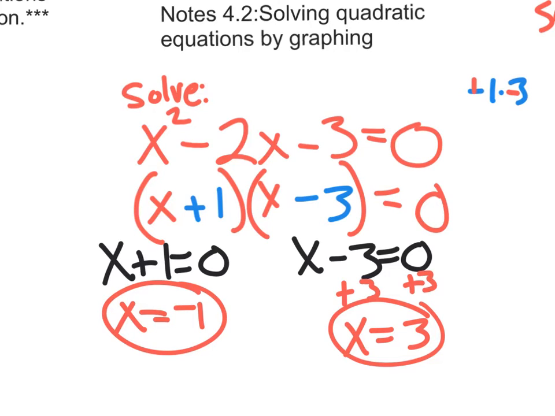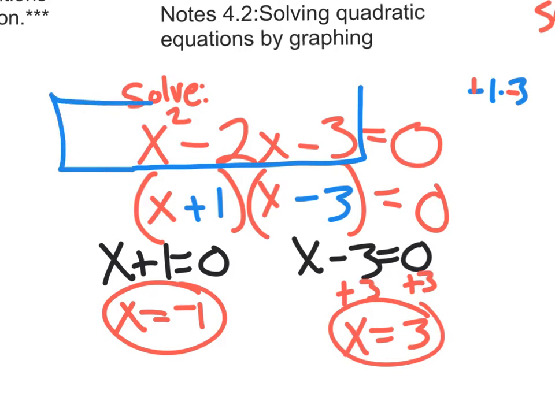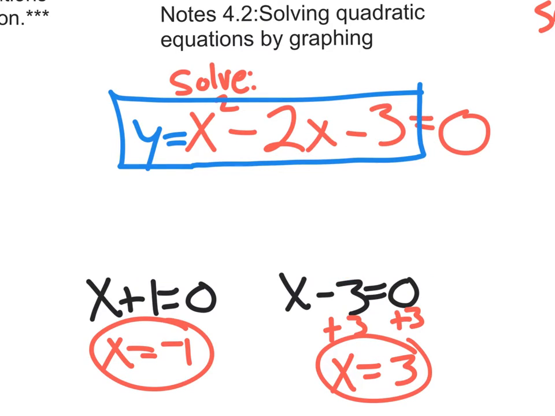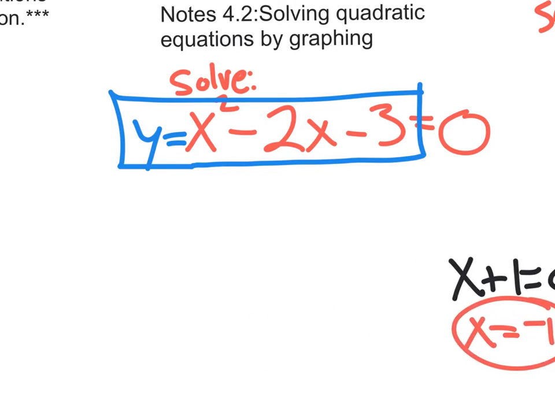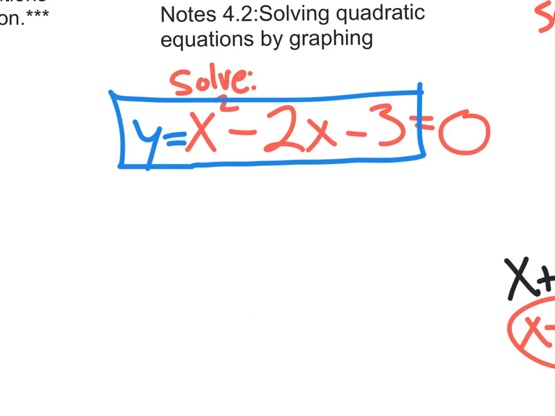Now today, if you look at the notes up here, we're not solving quadratic equations by factoring, we're solving by graphing. So what does this really mean? This means that if I go back to the original, now let me not include the equal 0. Let me pretend it's a function, y equals, or f of x equals. Okay, so I've deleted some work here, and let me just move these answers to the side. Let's pretend that this were a quadratic equation, y equals x squared minus 2x minus 3.